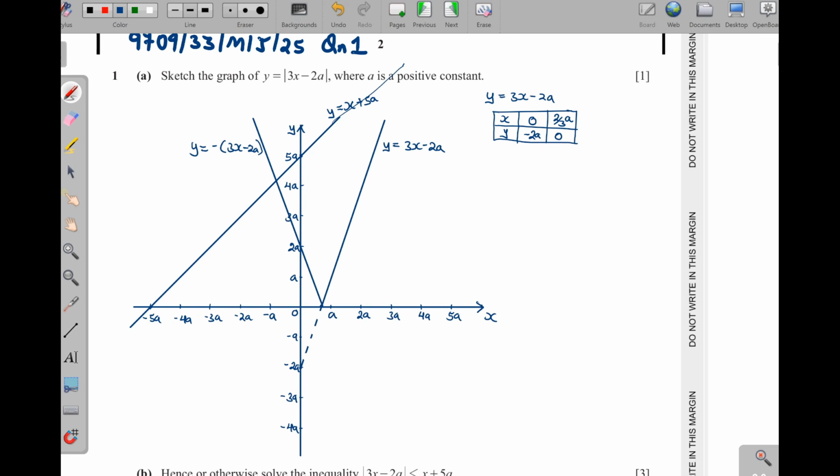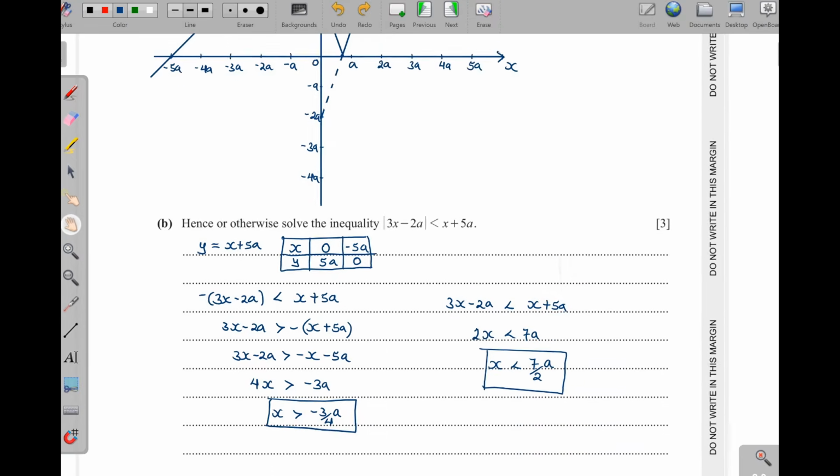Let's say they meet at 3.5. They meet here, 3.5. So this one proceeds like that, this one goes like that, and this one has to be below. If this one has to be below, then it will be on the left, because if it is on the right, then this modulus here will be above this one. You get it? That's why we are taking the less than part. So on the sketch, the moment you know the parts that are intersecting, you put them here and then you solve, you don't need to test. What comes out is actually the answer.